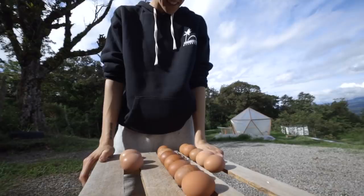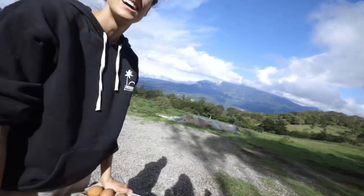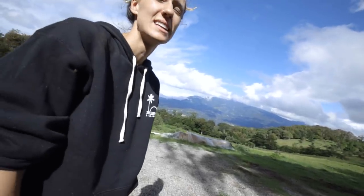Dude, it's unreal. All of a sudden, we have a dozen eggs. More than a dozen. There was a ton over there, huh? Yeah, there was probably like 9. Wow. So we found 2. I think we're gonna call it there. We've been looking for like a half hour.